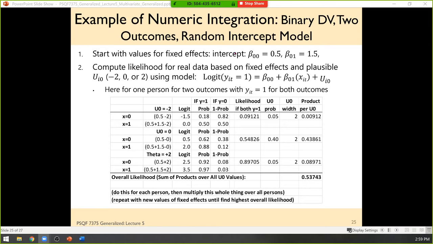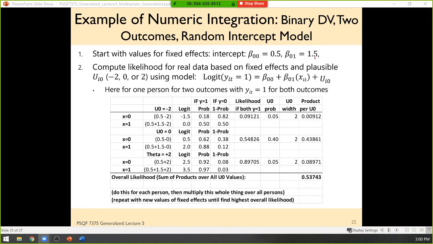Let's say I have a model with 2 binary outcomes. I need to put in a random intercept so that there is a correlation between my 2 binary outcomes. After controlling for that random intercept, which is supposed to capture the person dependency, the resulting distribution is Bernoulli. So I have a normal random intercept with 2 Bernoullis, and they're independent because the random intercept is what captures the correlation between the 2 of them. Let's say I have a fixed intercept of 0.5 as my fixed effect try-on guess during this round of iterations, and a slope for a predictor of 1.5.